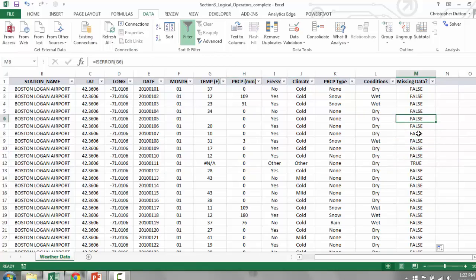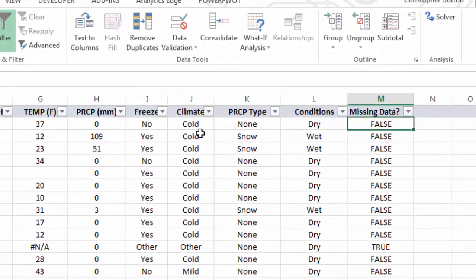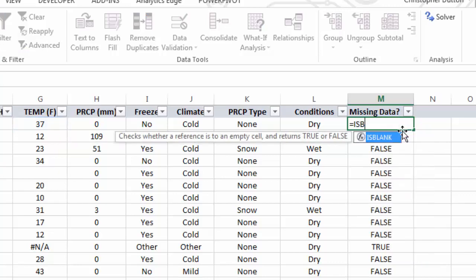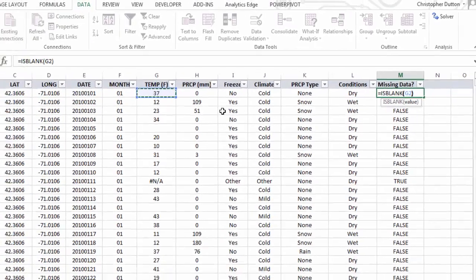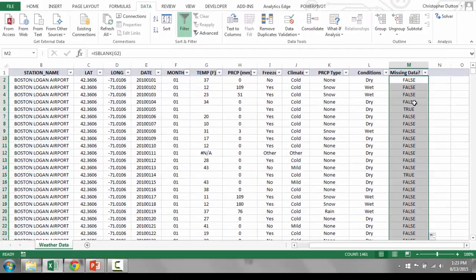But before I call it a day, you'll note that I also have missing values in column G. So it's not showing an error message, but it's still a missing data point that I need to account for. So if I wanted to just flag those, what I could do is change this from ISERROR to ISBLANK. Again, just refer to G2. Apply that down. Now you'll see that row 6, where I have a blank, flags TRUE, but the error in row 12 no longer flags TRUE because it's seeing an #N/A error, which is not blank.